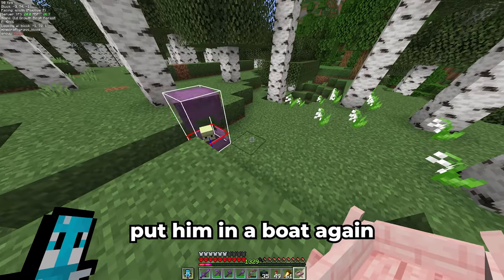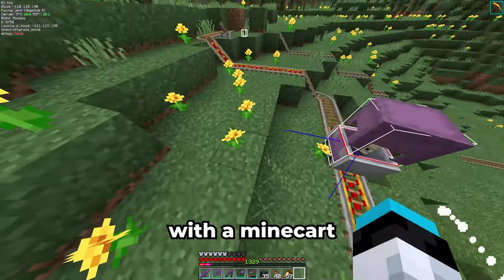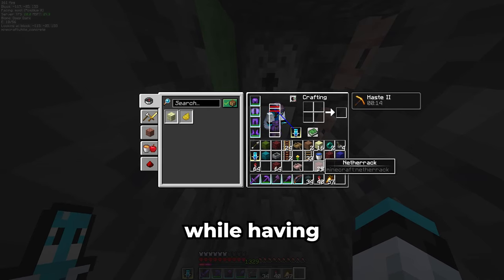And then put him in a boat again, build some rails to the setup, send this guy on a journey, eject him, pick him up with a minecart, and finally send him down into the setup. Now he is trapped there. The slime blocks are there, as we can still mine them instantly while having mining fatigue.